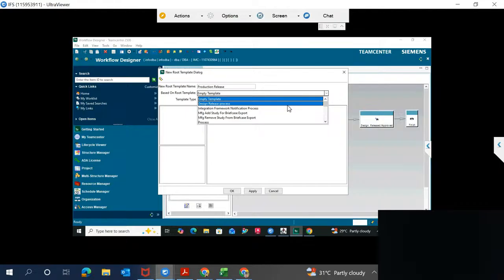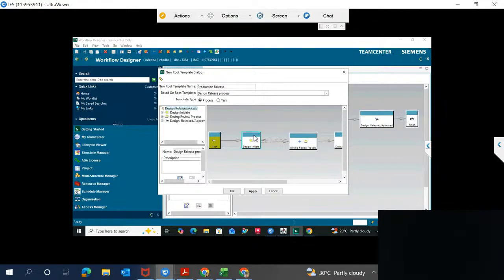When I click this drop-down arrow, it will pop up the options. Here you can see design release process, integration framework, and other processes. These are the list of processes it is showing. Suppose I want to create on the basis of an existing process. Whatever process I select, that root template is copied as it is.